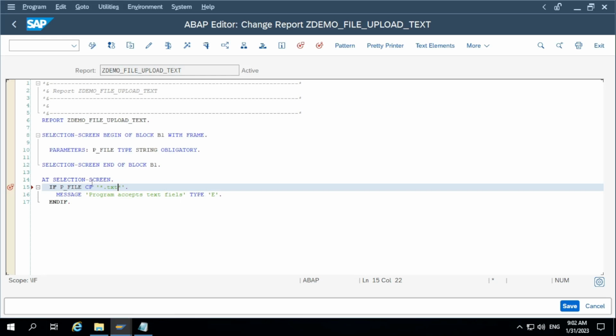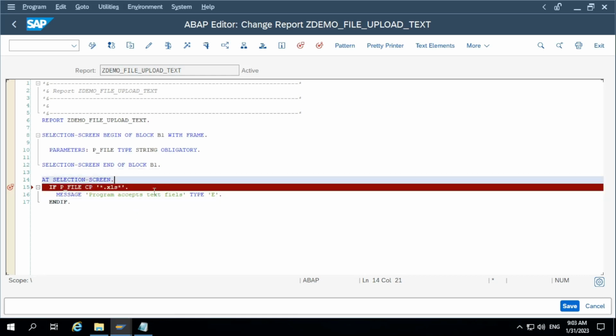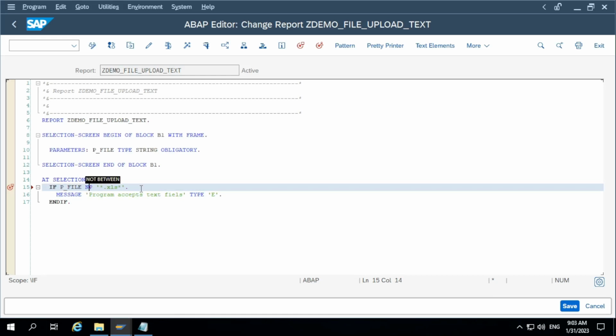So NP means, sorry, we have to use stars for pattern check. Now NP means not containing the pattern. If the file path does not contain .txt, we are raising the error. If you want to check whether it is available or not, we need to use CP, containing pattern. If it is containing, what you have to do? For example, if you want to restrict Excel files to upload, you can write a validation like this. If the file contains Excel, raise the error. Okay. If you are using not containing pattern, the negative scenario, within the stars you have to enclose the search string. This is the search string. You need to enclose this with stars when you are using a pattern. Okay.